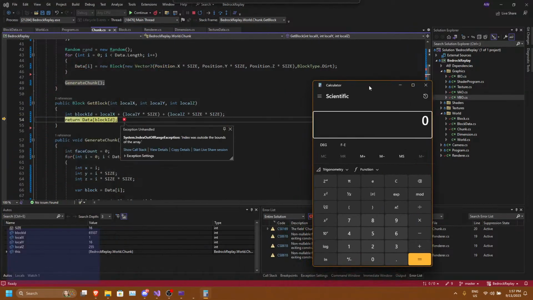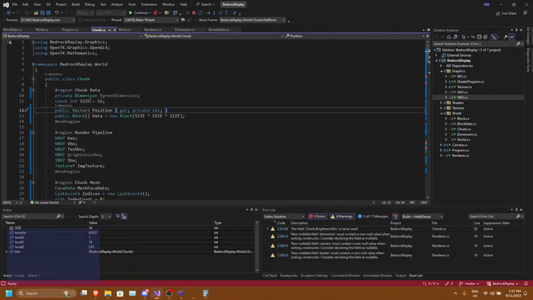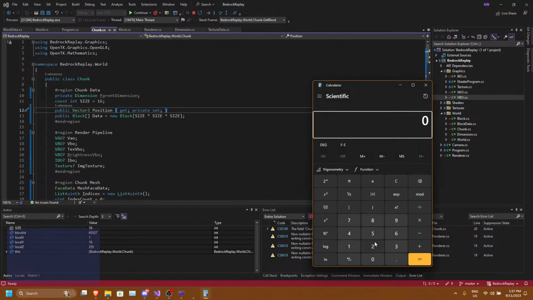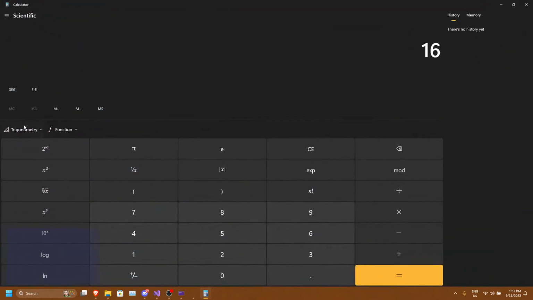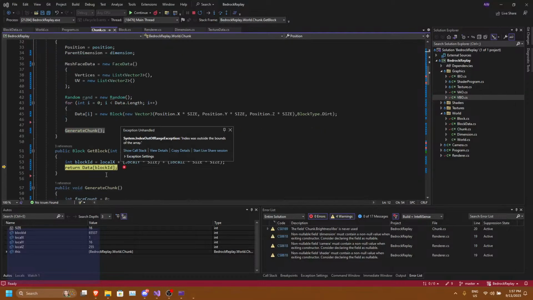Okay, so what do we have? 16 times 16... okay, 16 cubed. That's wrong. That's squared. 16 times 16 times 16. Yeah, 4096, and that looks correct. So why is the block ID so much bigger than that?